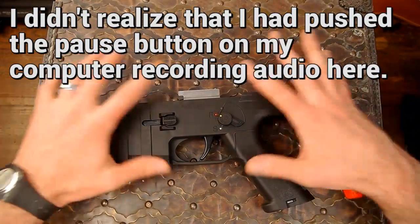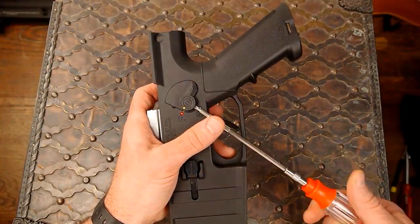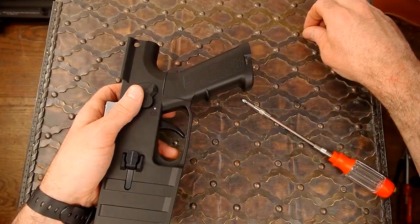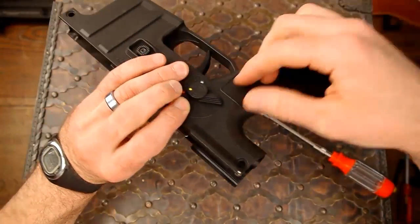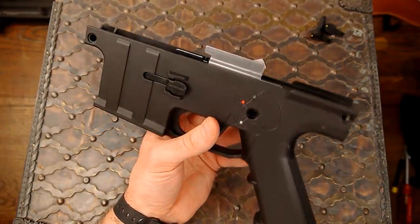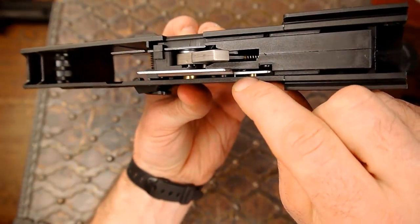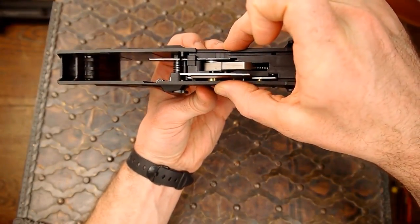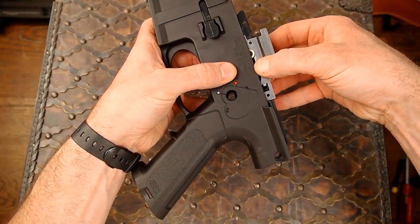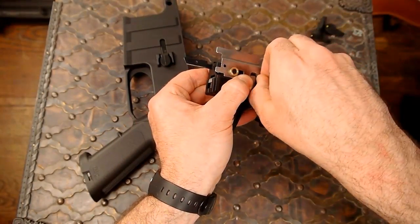I'm going to do the rest of my work here on top of this box to get better in the light. Taking out that little screw with my phillips head - just one little phillips head screw. From here this side pulls off and the other side just pulls right out. Once the safety's pulled out and this bolt is taken out of the bottom, the trigger mechanism is free from the lower assembly. When you pull this out, be careful - there's a brass washer right there and another one right there, and those two are not being held by anything except the pressure of this lower. As you take this out those two little washers can come free, so get a little ways out then compress it to hold it and you can see those two little washers come right off.